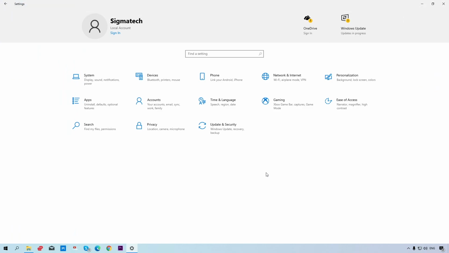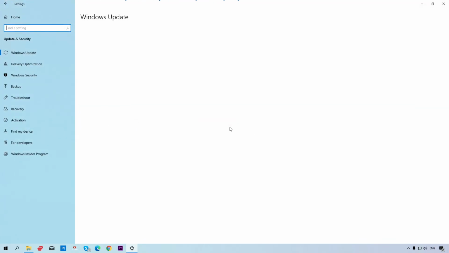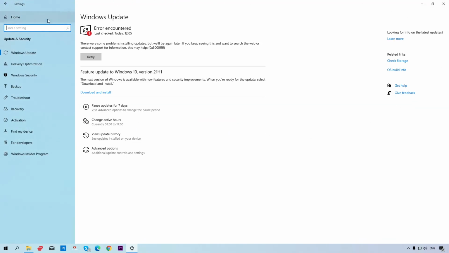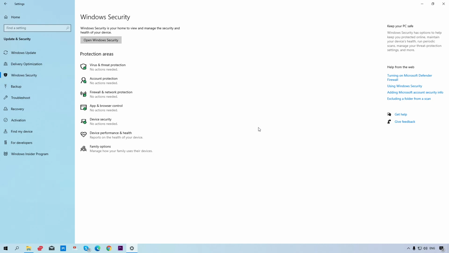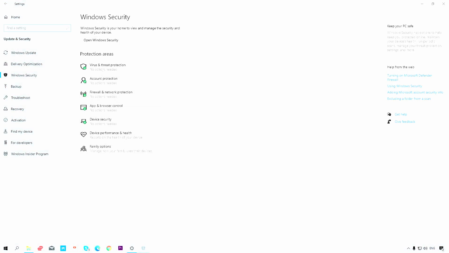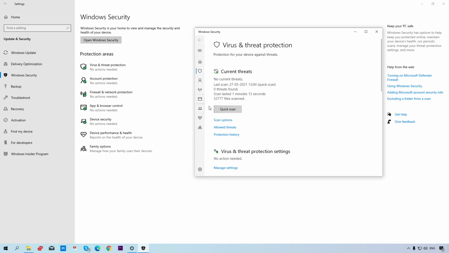So friend, right now we are going to check the security part of Windows 10. So what I will do, simply click on this update and security, and when I click here, so friend, these things are showing over here, right? So what you will do, simply click on this Windows security, and friend, here you can see these protection areas. You can enable all the things so your Windows will be secure. Maybe your security things is showing like this.